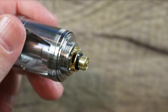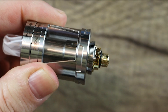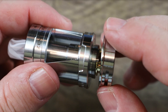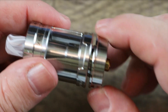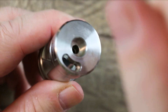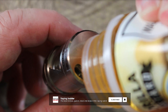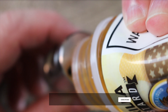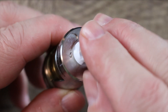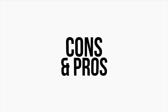In order to install the coil, just pop it in there, like so, and then give it a little twist clockwise and it'll stay in place. Once it stays in place, put the beauty ring back on, make sure it's nice and snug, because the beauty ring is what's holding the base in place. You don't wanna run the tank without that. Once that's all in place, take your base and pop it right on — threading very smooth. Now open up the fill port. Since we're using a 120ml bottle, we'll take the drip tip out, fill this bad boy up with some great original Gorilla Custard. Once you get it to the top, slide that over, install your drip tip, and now we're ready to throw this thing on a mod and vape on it.